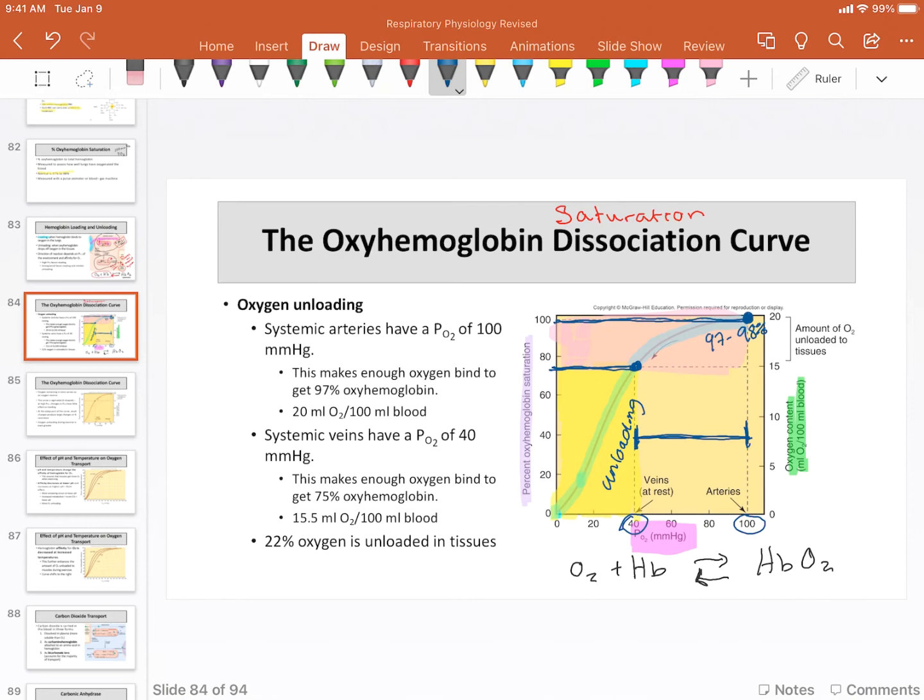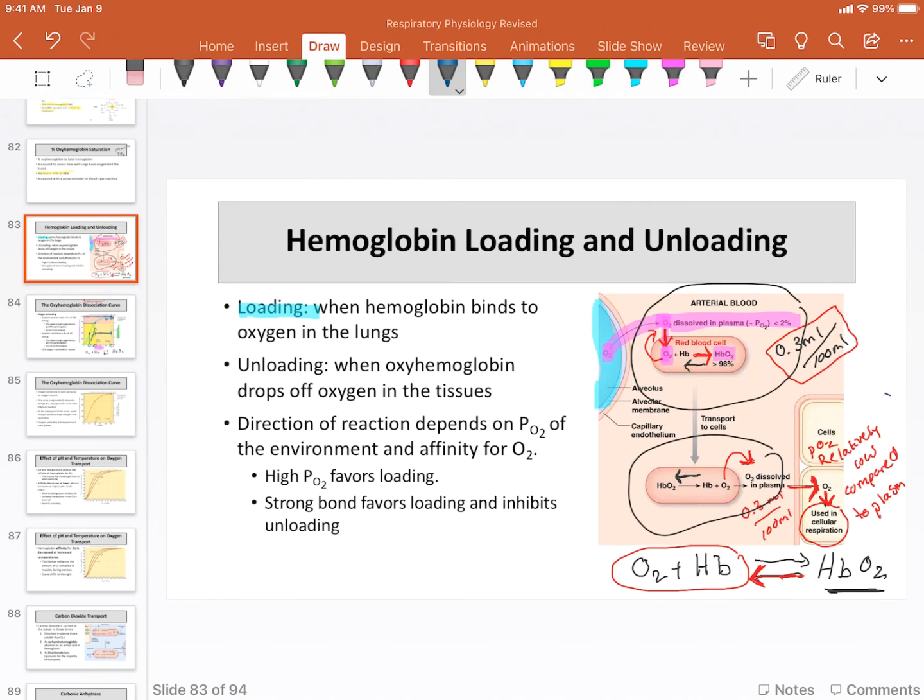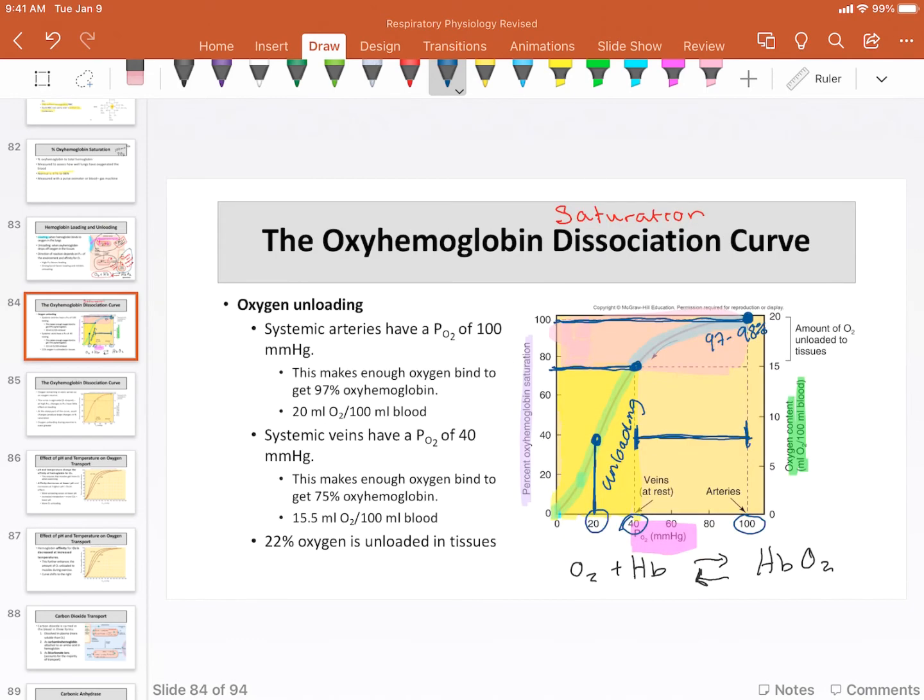But now let's think about what happens when our skeletal muscles start to work hard. When our skeletal muscles start to work hard that oxygen is going to begin to be depleted and so if we were working tremendously hard let's just say for sake of example we might see our partial pressure of oxygen drop to 20 because we're drawing it into the tissues. Since our partial pressure of oxygen might drop to 20 well now we might actually see a situation where my percent saturation is down to 40 let's say as an example.